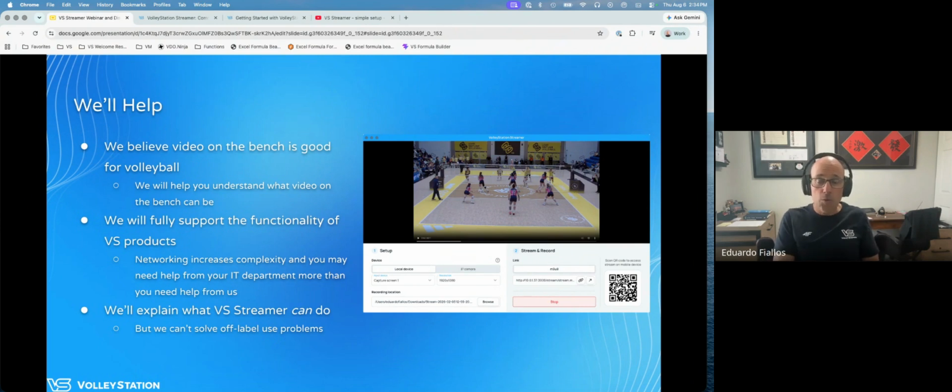We will help with those things too, because we care about the growth of volleyball, we care about the growth of analysis, and we care about those things happening here in the US. And this is how we do it. This is a very, very important step in this journey. We recognize that we have an important role to play here, and we're going to do everything we can.